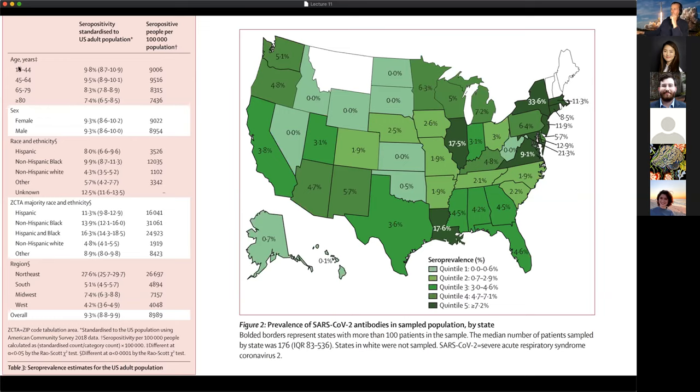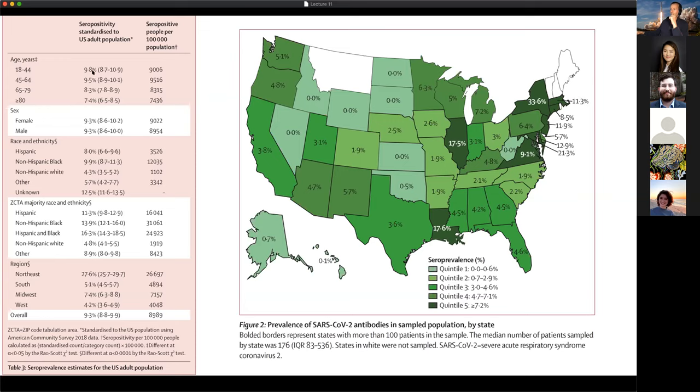So the way to read this is, you look at each rate category and say age in years. There's this funny mark, which if you read down here says that this is different at a p-value of 0.05, which means that the positivity rates differed by age group. So they were significantly different between those that are old and those that are young. So there's the standardized adult population.